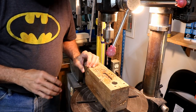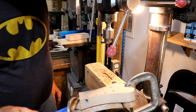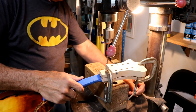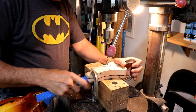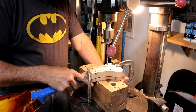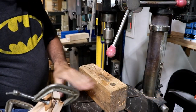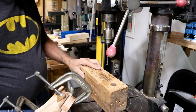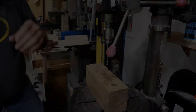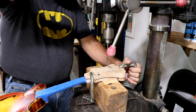Getting ready to drill the holes in the peghead on this mandolin. This is yet another one of these deals with a very, very high pucker factor. At least I've taken all the precautions I can — I've got a real good jig, a good drill guide, everything locked in and steady. So all I've got to do is drill it. I'm going to get a better backer board for this, because that'll help with any chip out. I'll lay a thinner clean board on top to keep chip out to a minimum.